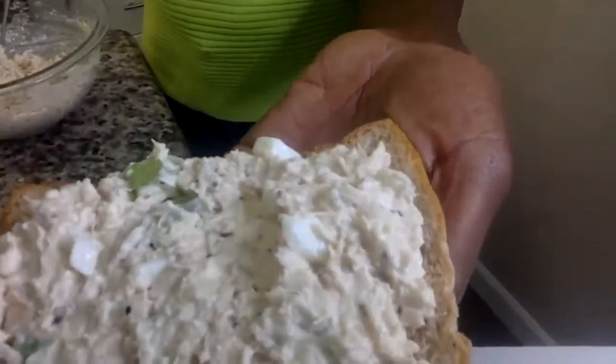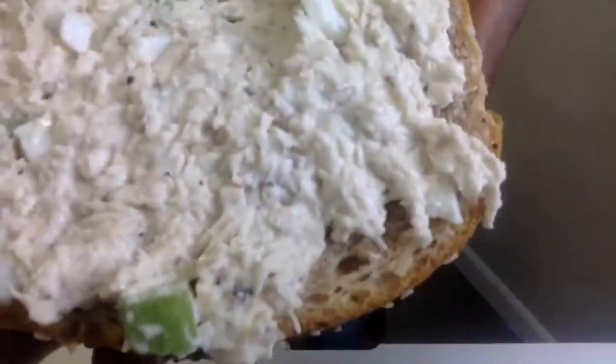So as you guys see, I'm not skimping on the servings or the chicken. I'm gonna hold this up. That's the chicken salad on the bread. It's completely covered.